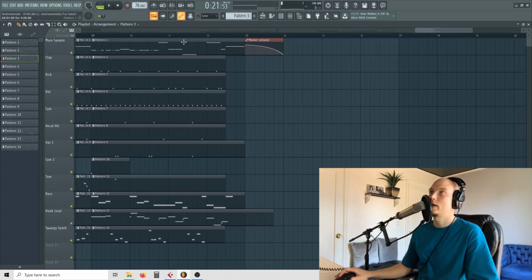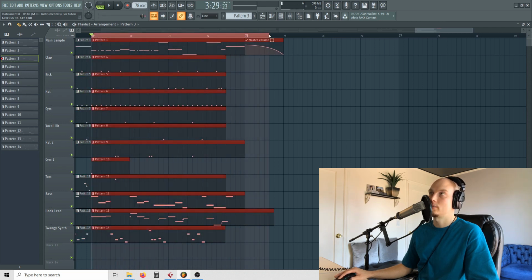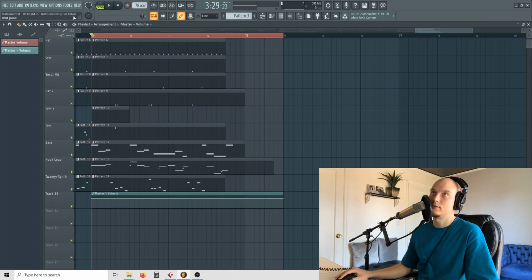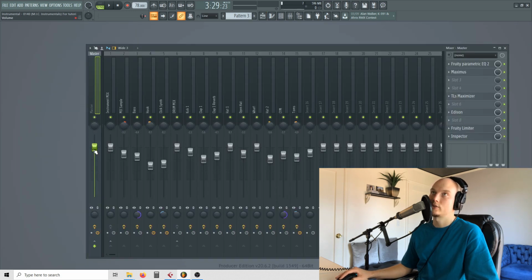Just to cover the fade out, any portion of your beat that you want to fade out, just double click on the scrub head here, highlight, go to your mixer master volume, right click, create automation clip. Now on the playlist, that's going to throw an automation clip in. You can see that it's at 80%. If you look right here, 80%, that's where you want to keep your master slider.